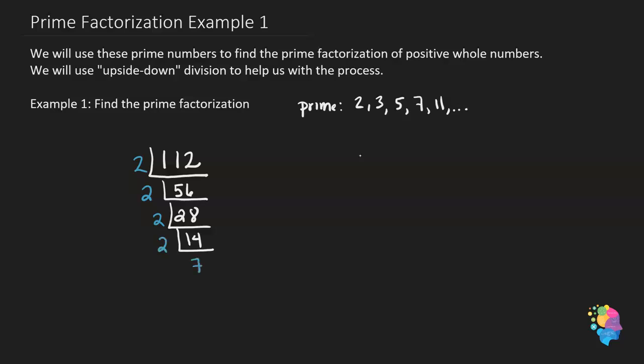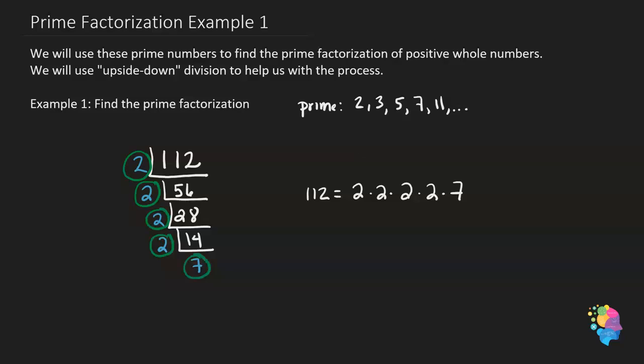Once we get to this result, we're going to stop because, if you notice, this 7 is a prime number. So this is when we know that we should stop and we have completed the prime factorization: when the result is another prime. What that tells us is that the prime factorization of 112 is going to be 2 times 2 times 2 times 2 times 7. And you might be asking, where are you getting these numbers from? We're getting these values that are outside of that division, the ones that are on the left side, and also the final result. That is how we create our prime factorization.